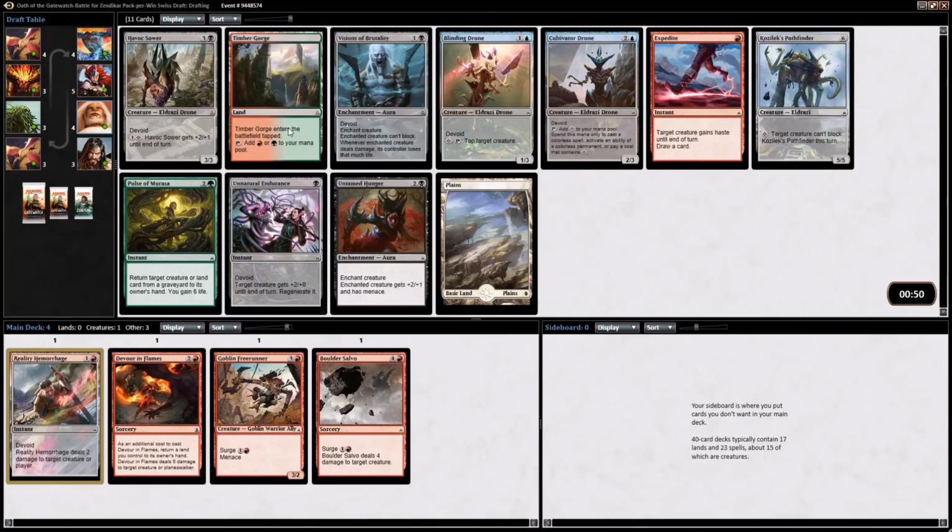Here we could go with a dual land. We could take a Visions of Brutality. We could take a Blinding Drone. I think Blinding Drone's a good card. If I'm going to build a red deck, I sort of like to pair it with white, but I actually like Unnatural Endurance a lot too. And then Pathfinder keeps us colorless. Havoc Sower is actually quite a good card as well. I think I'm going to take the Havoc Sower.